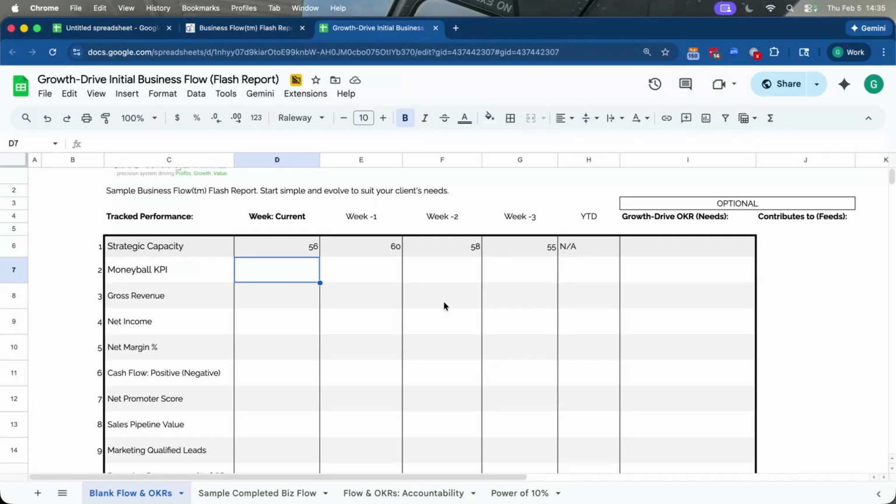Increasing strategic capacity is the name of the game. This is an integrated process that includes the CEO, the senior leadership team, you, the advisor, and the rest of the advisory team as appropriate. It also includes infrastructure, Clarity, and the Claire AI. Now, in the next video, I'm going to dig into Claire and show you how Claire can help put this together as well. So I hope this is helpful.